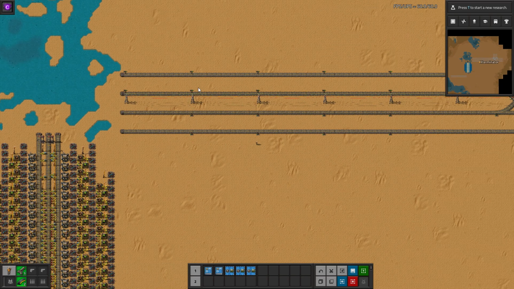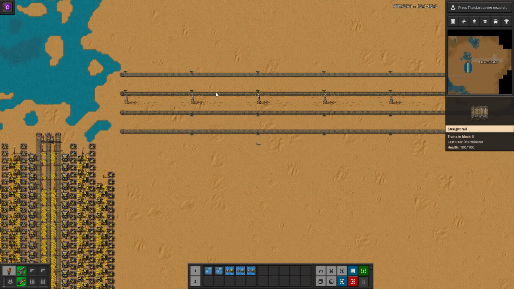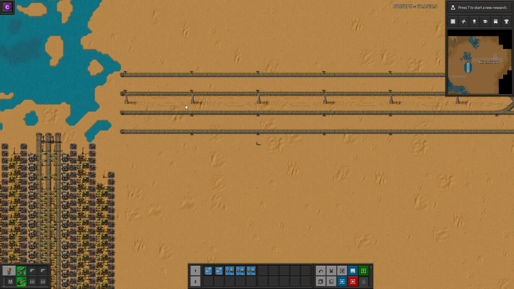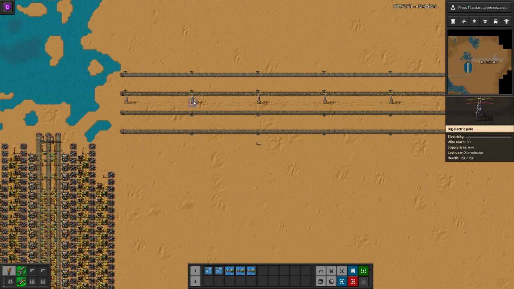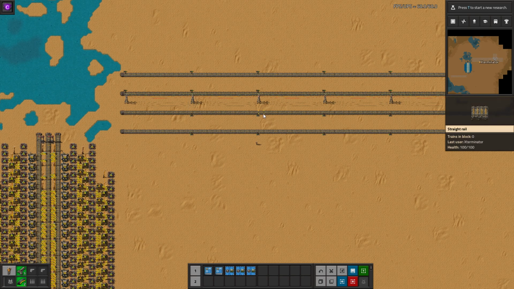So hopefully this did make sense in regards to the size of your rail systems. Like I said, 4 lanes should suit you all. Honestly, if you do it right, this should be fine for like 10k signs a minute, 15k signs. I mean, this should be good for basically anything if you use it correctly.